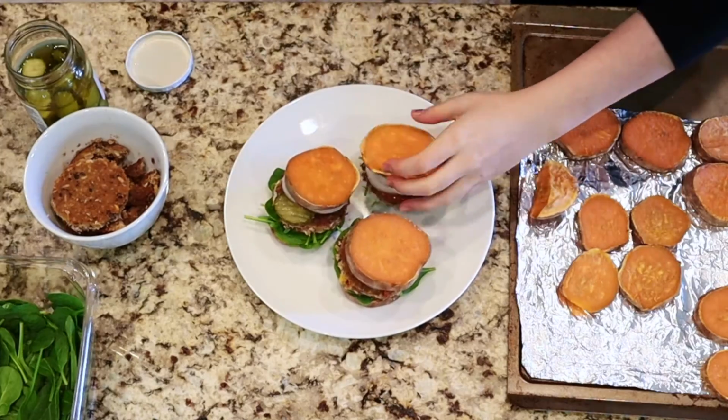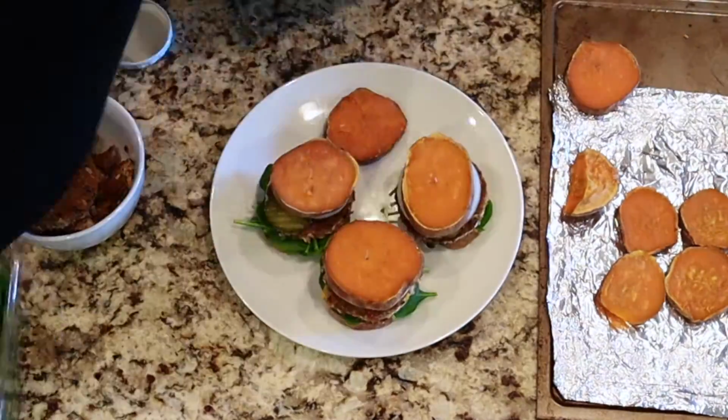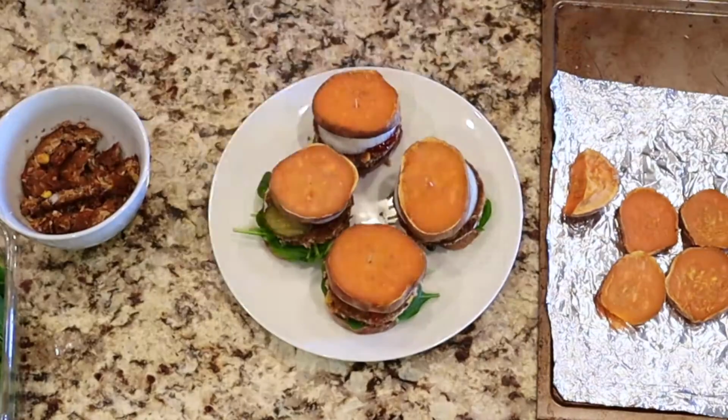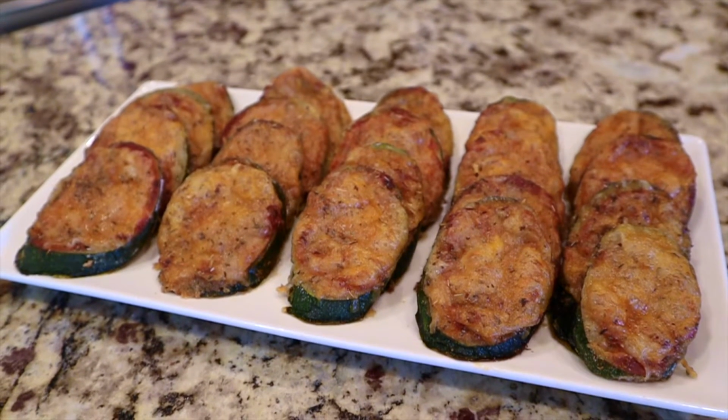Some of them may have a hard time standing up by themselves, especially because they're so small and tall. So you may need to add a toothpick just to hold them up. And there you have it, they're all done. So now that we have our sweet potato sliders, let's move on to our little zucchini pizzas.